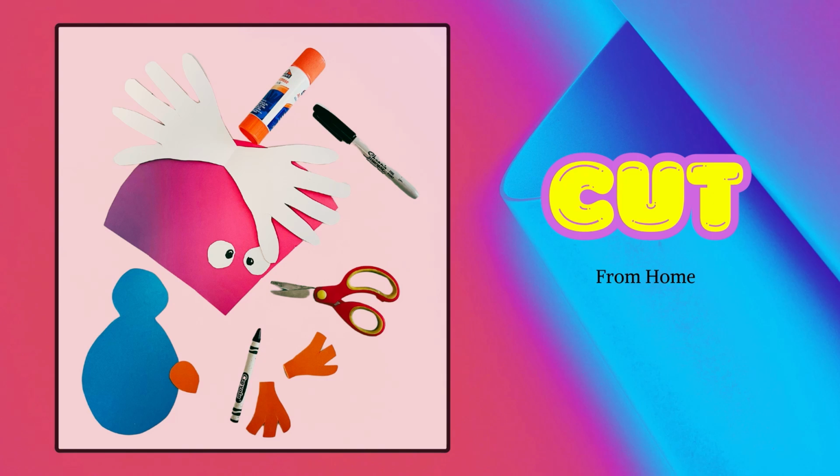I then turn around and use a large piece of construction paper in any color you want. I used pink and made a fan shape. You make it by making a V and a half circle on top.